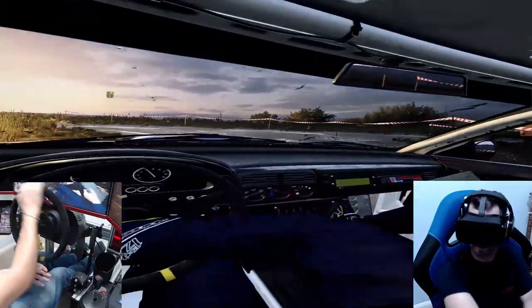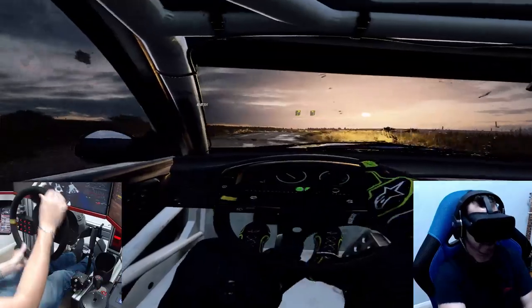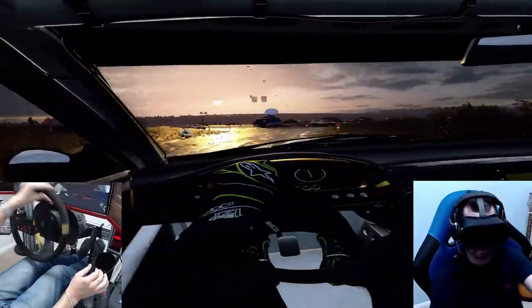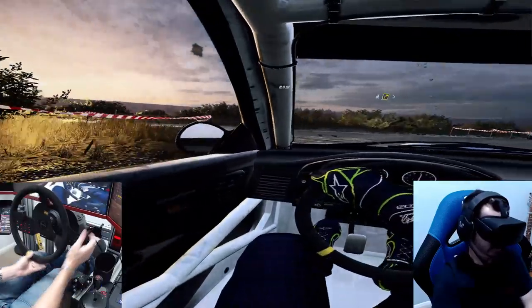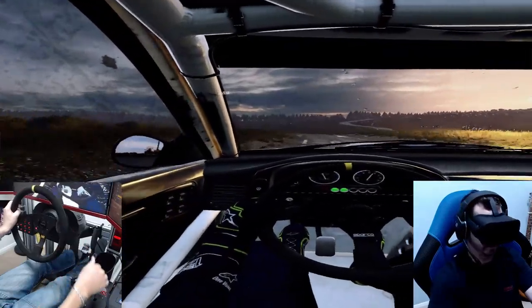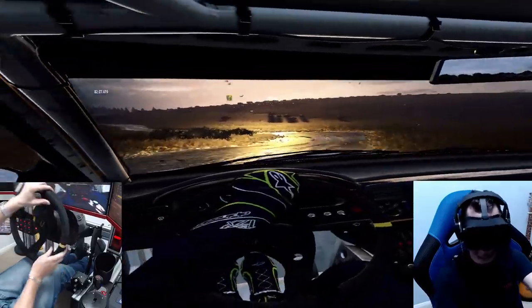Into 4 right long. Tightens of a crest. Oh, come on, get room. Into 4 left long. Into slow, turn unseen. 2 right, immediate square left. 2 right, square left. Ooh, 60 of a crest. 3 right, tightens of a crest. 4 left. 4 right, 2 left. I wasn't even looking then. I was looking over there, got distracted.